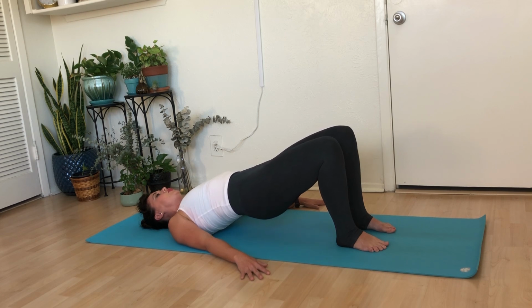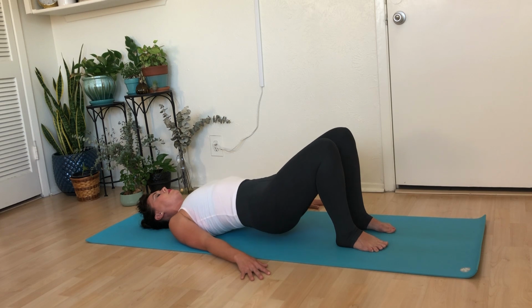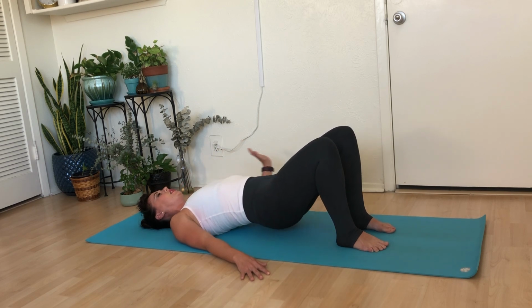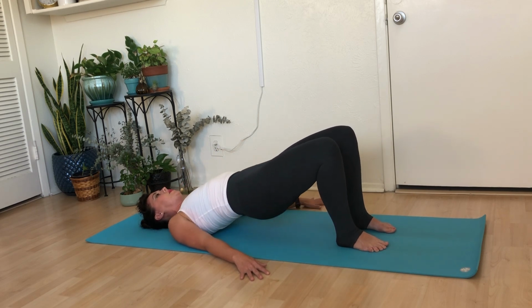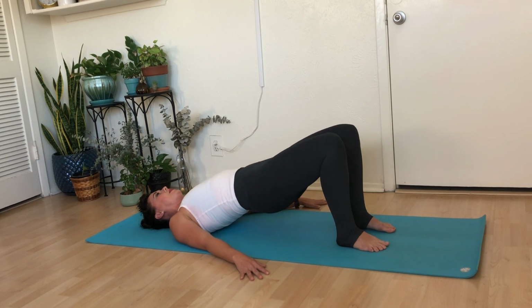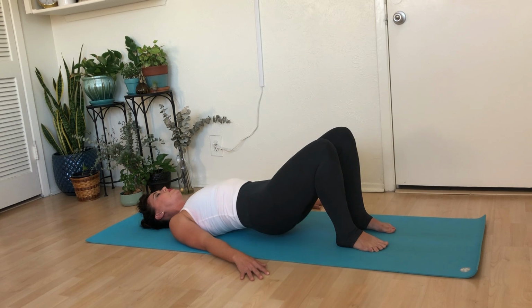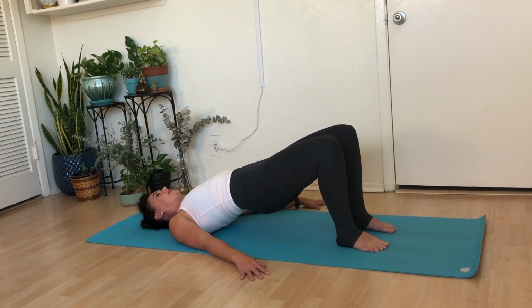And then from here, I want you to shift your hips over to the right, drop them lightly down and around. Exhale, come back to center. So we're going in a great big circle. So we go down and around to the right for four more. And three. Two more. Last one. Circle to the left.